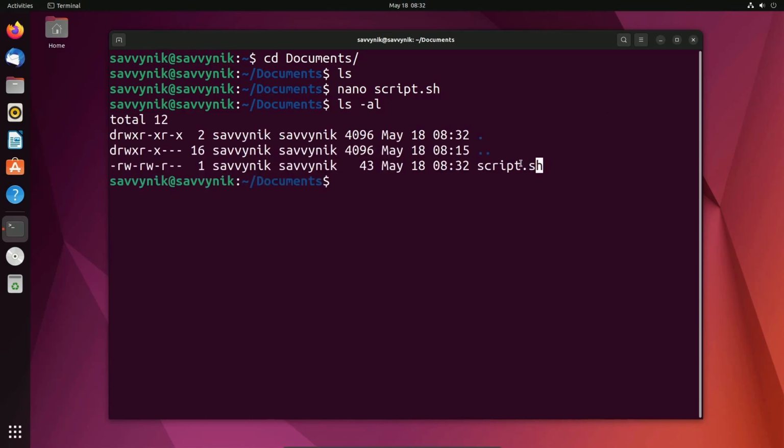And look at that. Now I have a script.sh file. And now we're missing one extra thing to be able to run our script file, and that's executable permissions. So in order to make this script executable, we're gonna have to run a command. And if we did it correctly, we'll see this name turn green. And then you'll notice some of the permission flags over here will change as well.